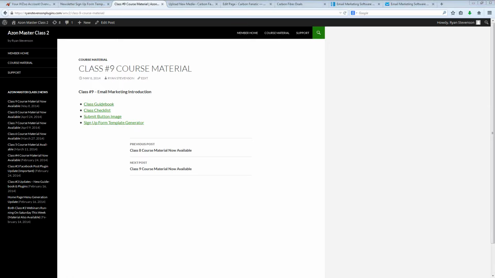Before I actually get into that though, I want to talk about the newsletter services, at least what a lot of people would consider to be the two main newsletter services used by internet marketers, and that would be Aweber and GetResponse. Personally, I use both of them and have been using both of them for numerous years. So I have a decent amount of opinions, I guess you could say, on one service versus the other one. And I'm going to try to share some of that stuff with you guys tonight.